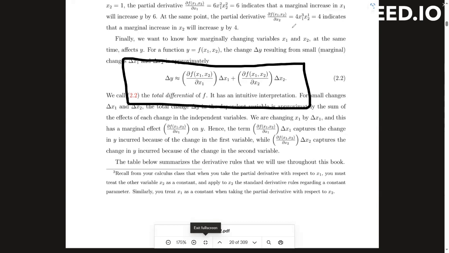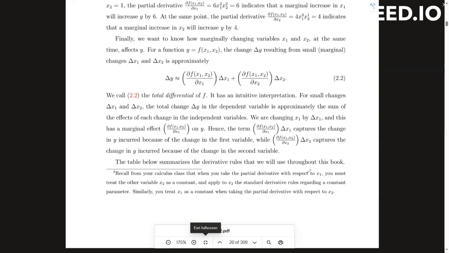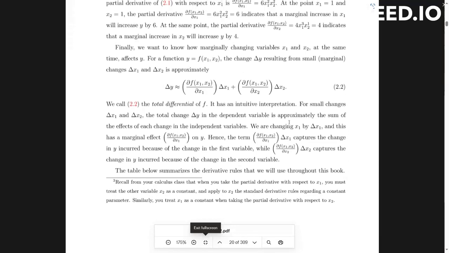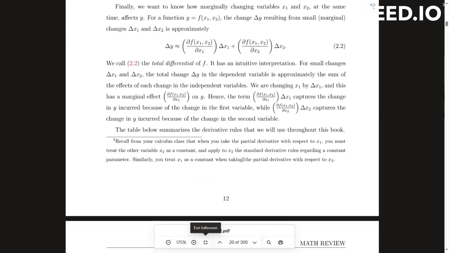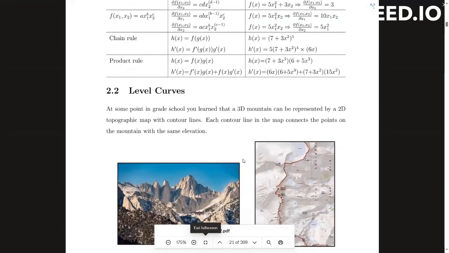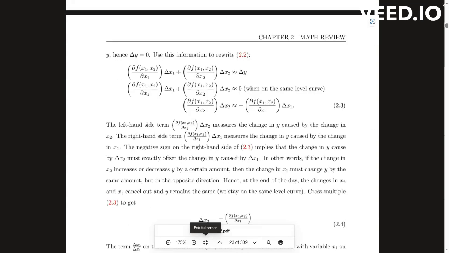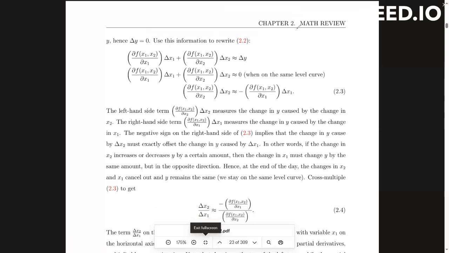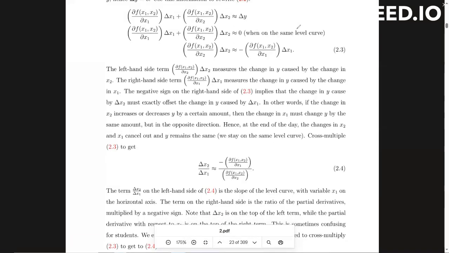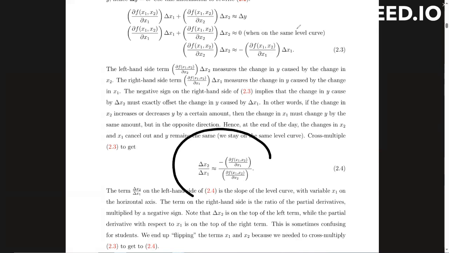There's a couple of things here. We're going to get back to this in the next video. Even though I can talk very elaborately, we really only have two things, like I said in the beginning. There's the total differential, and that leads to a very basic concept that we use to optimize. We do this in the next video. Where is it all going? I'm sorry, I'm not there yet. Eventually, this little guy here, which is just the slope of a two-dimensional graph, is derived from the total differential, hopefully in the next video.